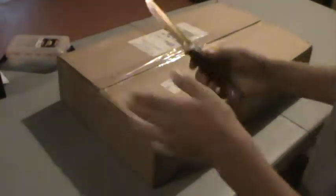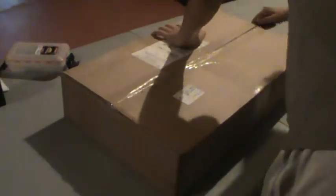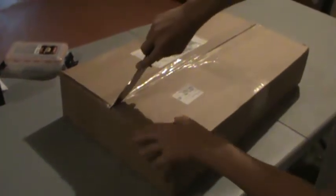It's my probably new gun, my personal gun. So I just got it, so I'm very excited. I'm gonna use this awesome knife, very sharp. I'm so excited right now.